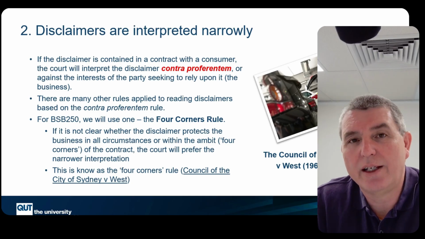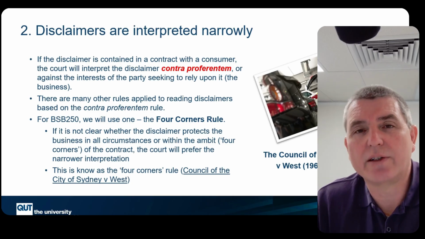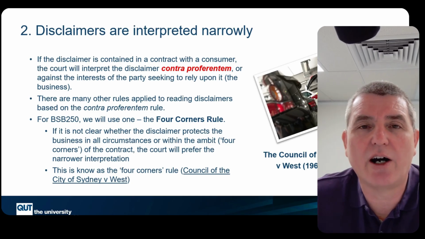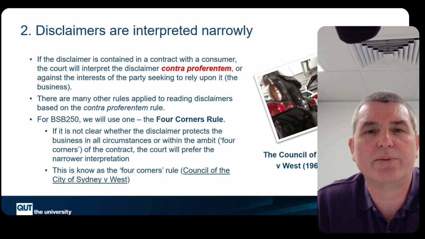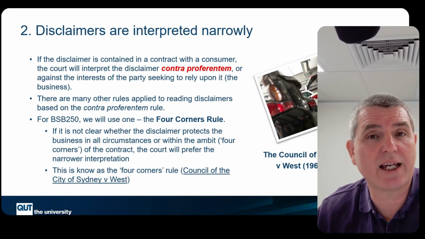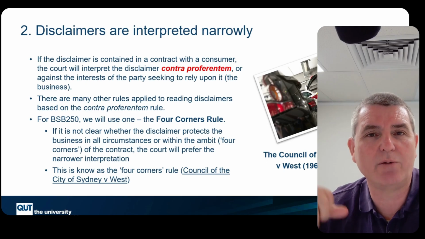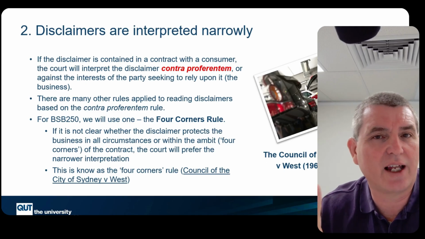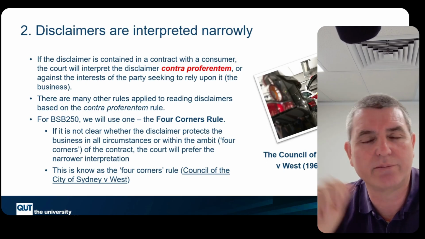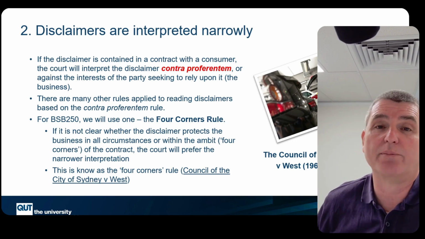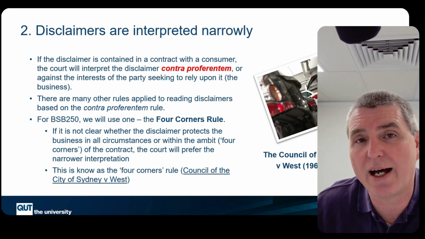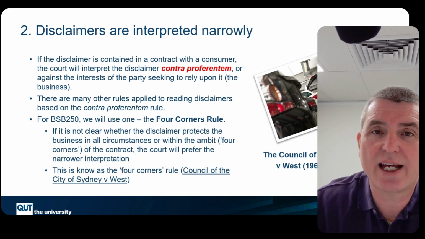So what happened in the Council of the City of Sydney and West? Okay, so in that case, a guy had his car stolen from a car park run by the council. So he goes and parks in the car park, goes on his merry way, and there's a sign, a disclaimer, incorporated saying that they're not liable for any loss that you suffer. Now, in between, a thief comes, breaks into his car, and goes to exit the car park.